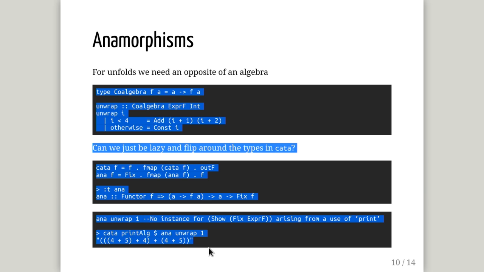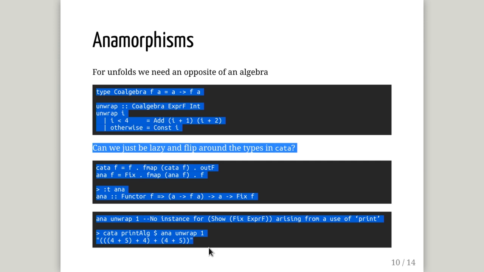So we can just do the anamorphism unwrap of 1. And this works, but there's no way to actually print the fixed point to the terminal. So we can use our previously defined pretty printer, apply it to that, and we get our AST pretty printed into the terminal.